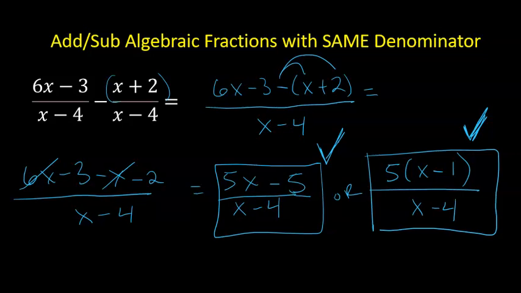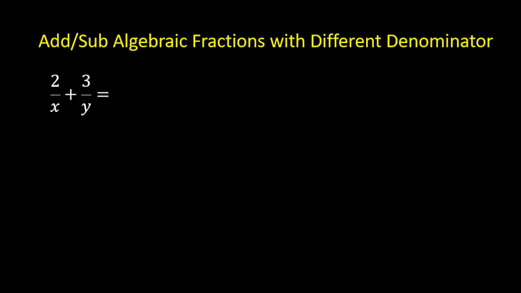But here's what's up. What if they're different? Because the whole game changes. Now you got to do something elaborate. And it's not always too elaborate. It really just depends. All we're doing is we're going to have to figure out how to make it the same on the bottom. We're just going to figure out how to get a y into that guy and how to get an x into that guy. And that's it. That's all we're doing. It's basic algebra. That means it's basic fractions like you've been doing. I have a video on this, by the way, on my channel.